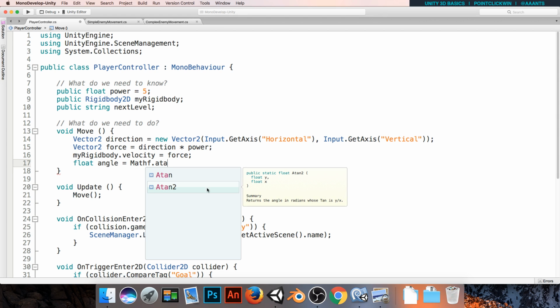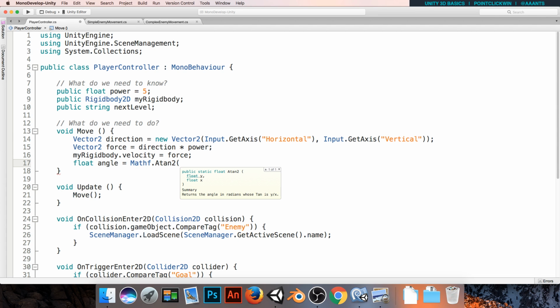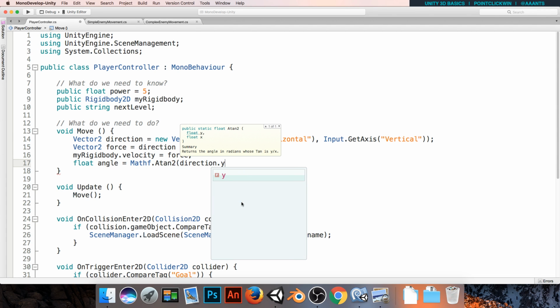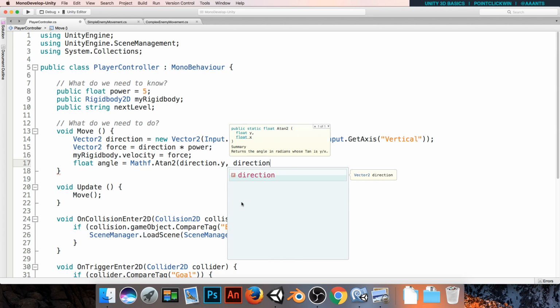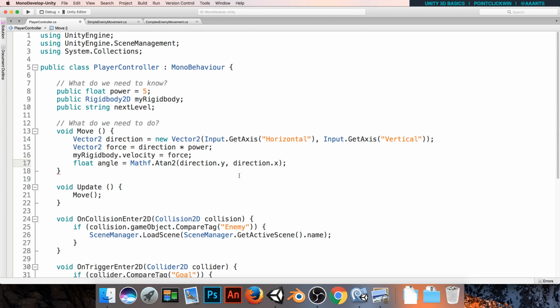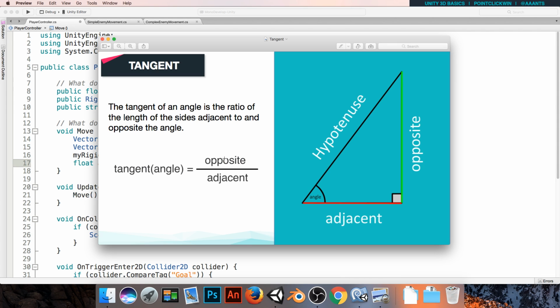We're going to use Atan2, which lets us just put in the y and the x, and it will do all the rest of the work to give us an angle in radians, which is worth remembering because radians are not the same as degrees. We will need to do a little bit of work afterwards, but most of the work is done. So we pass in the y, we pass in the x, we've already figured them out because we've got the direction vector, and that gives us the angle in radians. So we're going to use Atan2, and then in brackets it's going to prompt us for the y, so this is direction.y, comma, direction.x. They are done in that order for a reason, and it makes perfect logical sense when you remember that the tangent is the y over the x, so it's the y first.